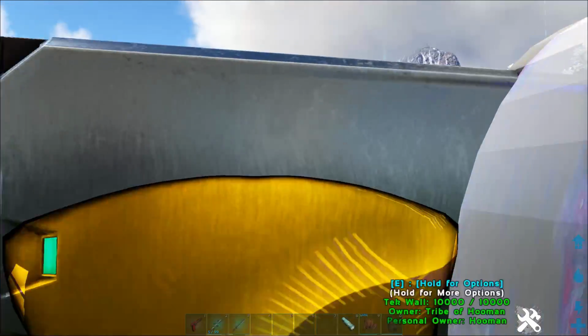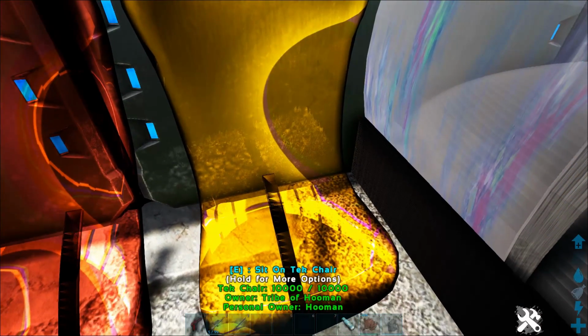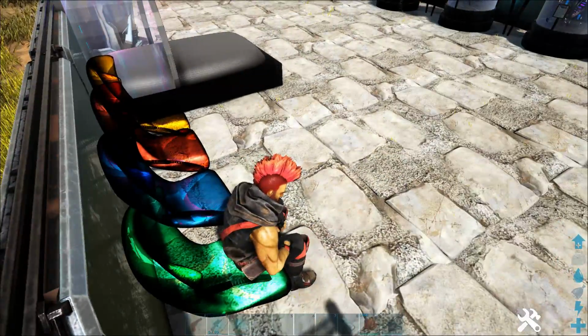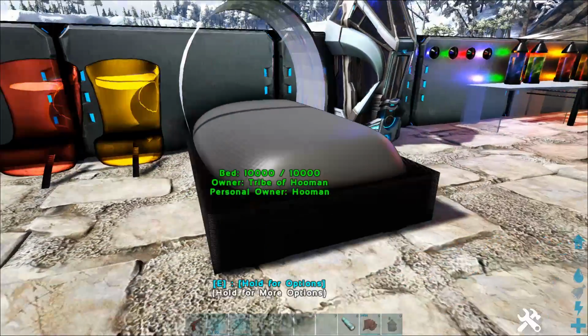Then we have a bunch of Tek chairs. And it looks so cool with this animation thing. If you can see that. They're like moving. So you could sit on all of these. And you have 4 different options to choose from. Of those 4 different colors.